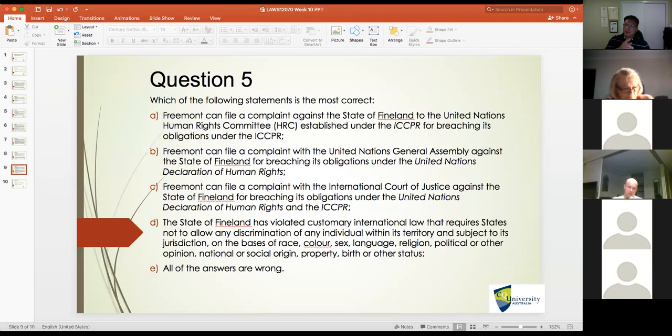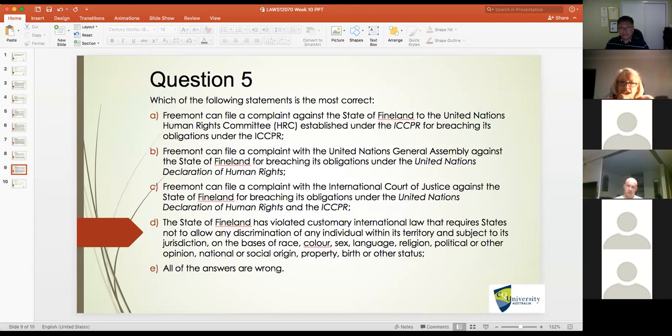So in other words, if a state is a party only to the International Covenant on Civil and Political Rights, it doesn't give any legal standing to citizens to file a complaint with the United Nations Commission on Human Rights. It is only when a state is both a party to the ICCPR and a party to the first optional protocol to the International Covenant on Civil and Political Rights that individuals would have a right to file a complaint with the Commission. And under the facts, we didn't say that the state of Oceania was a party to the first optional protocol to the ICCPR. So that's the answer there.